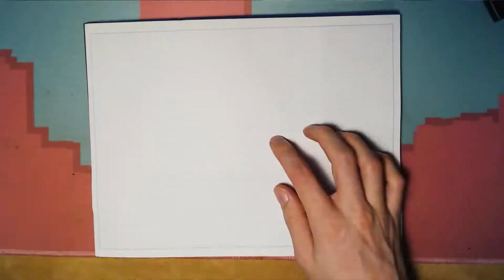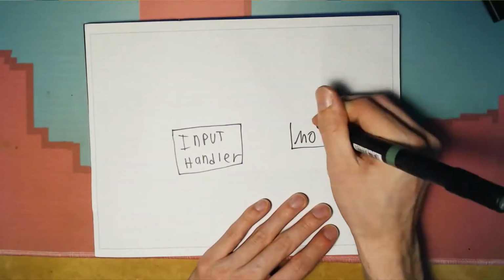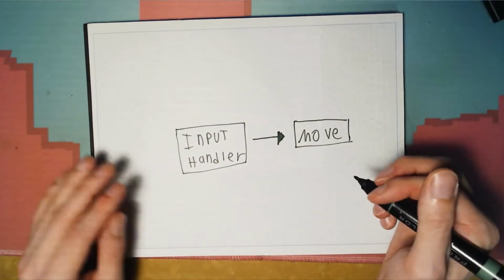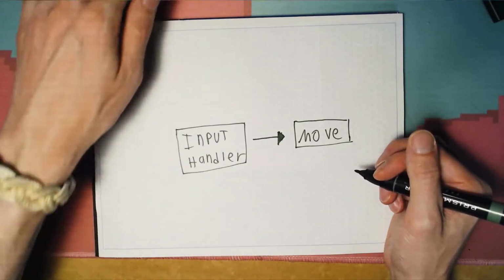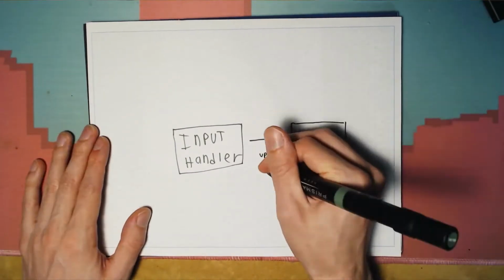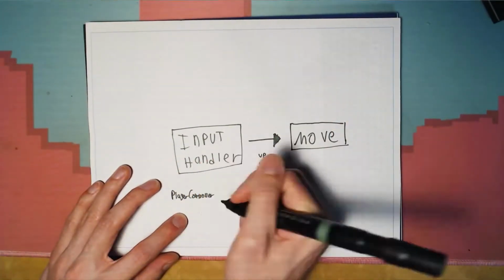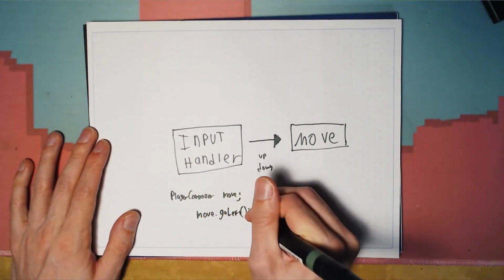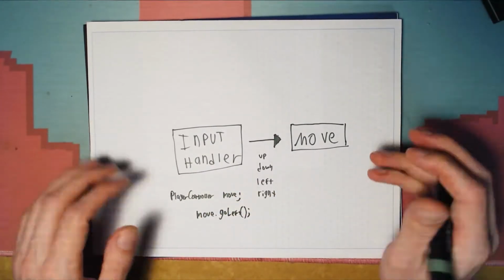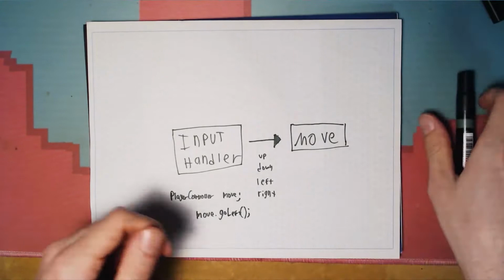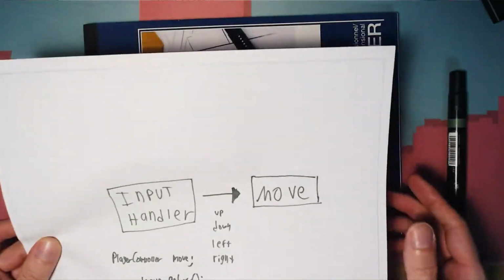When we have one system commanding another system, we end up with a dependency. System A, like an input handler, needs a reference to system B, like a movement script, in order to pass along the commands. Move left, move right, go up, go down. And that's fine in most situations. If you're telling something what to do, it makes sense to introduce that reference variable, that dependency. I need to know what thing I'm telling what to do.